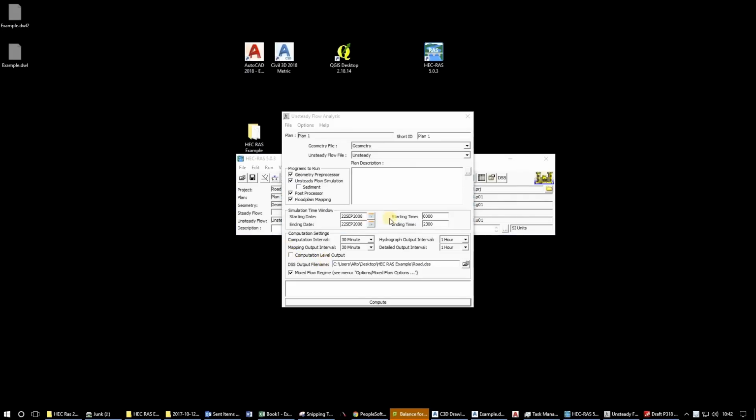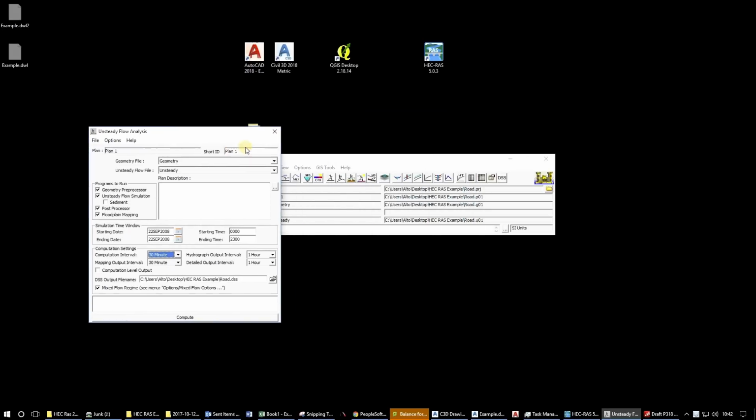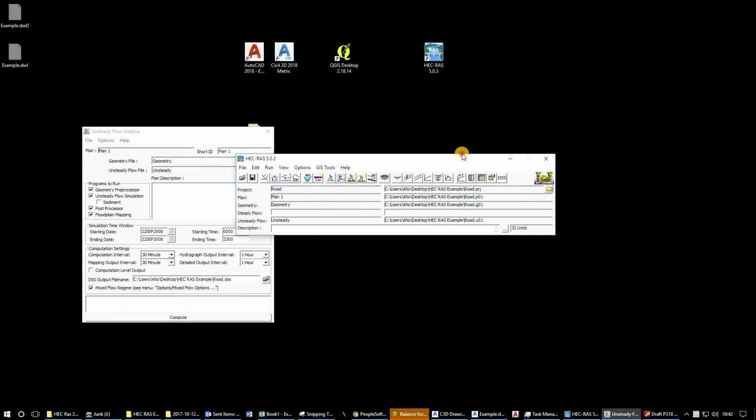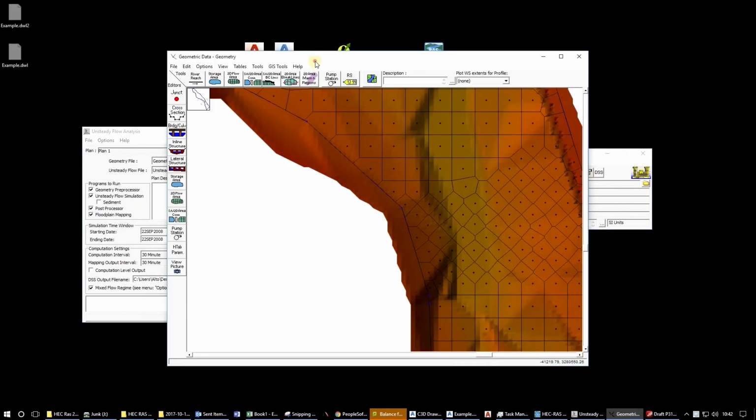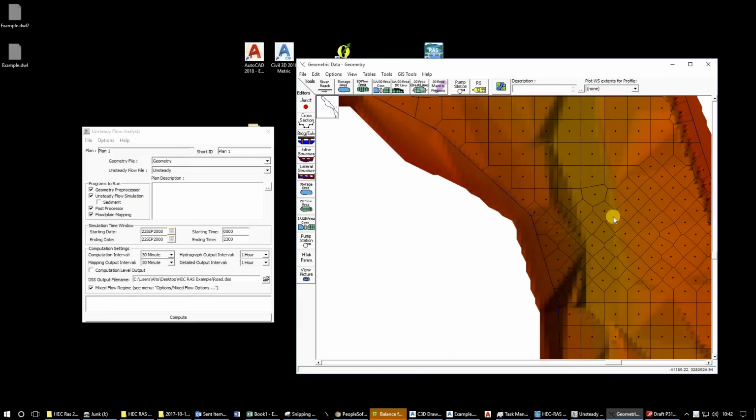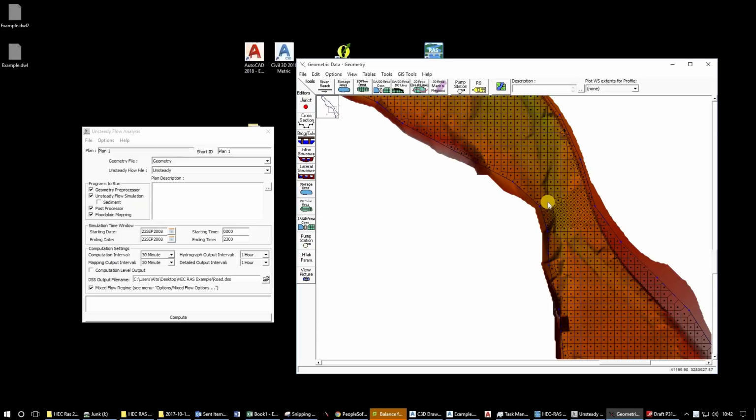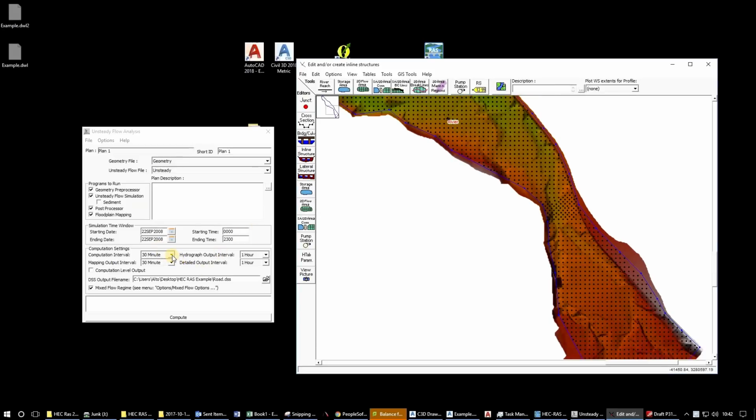Okay, normally computation errors like that don't refer to specific cells or the geometry. It is caused by two things. It is either the computation interval or the cell size, and it might be linked to your geometry, but it's mostly the cell size. So let's fiddle around with the computation interval and see if that solves the problem.